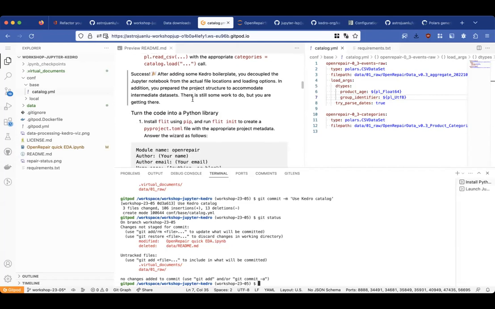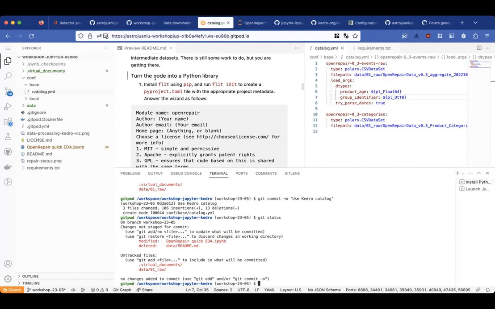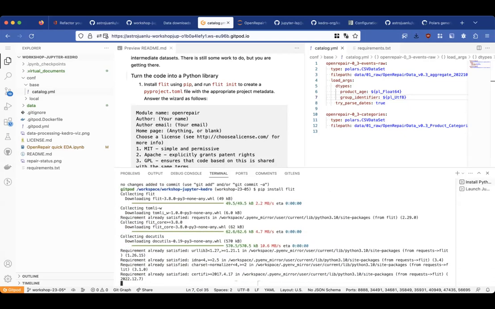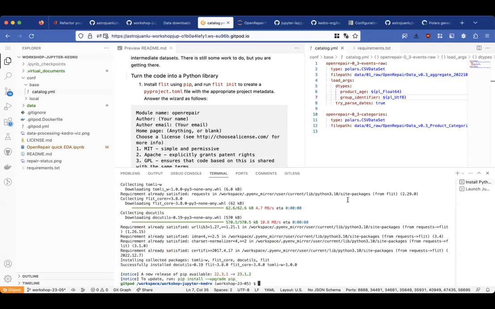Okay, so now it's time for the second step, which touches one of my favorite topics, which is Python packaging and libraries. So we're going to start getting serious now, and we're going to create a Python reusable library with its project metadata and so on. And in a moment, this library is going to evolve into a Kedro project. So let's start by installing Flit. So Flit is a tool that we're only going to use to create the project metadata very easily. And here you can use any workflow tool that you like. You can use Hatch, PDM, or some of the newer tools that have been created recently.